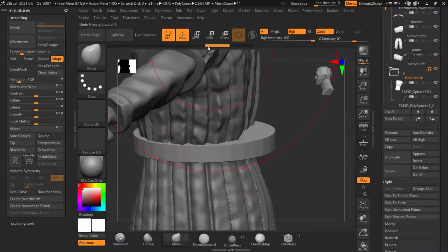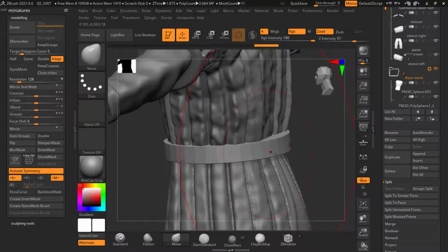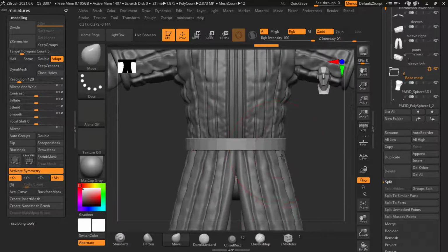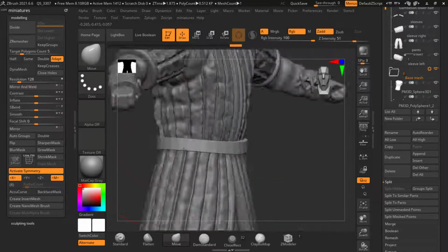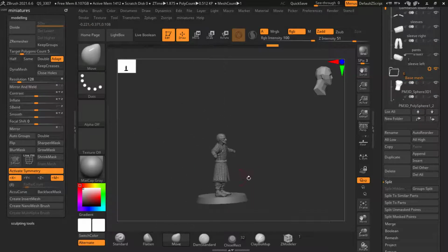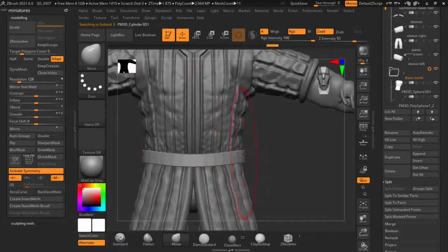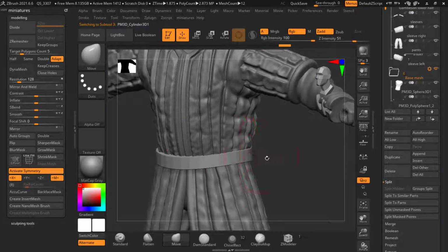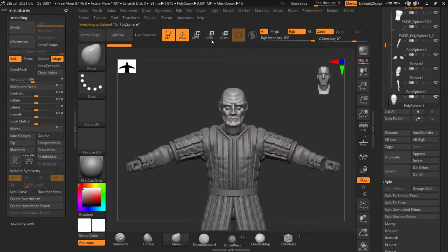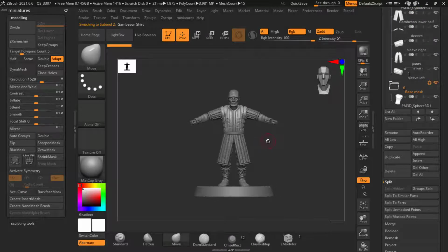So hang on, let's move this back up, turn on symmetry, and let's start wrapping this belt to the waist of this figure. So the belt's going to drop a little bit in the middle, come up at the sides. Cool. When we do the chainmail, we're going to squash a bit of this canvassing, but the belt will determine the waistline of this model. I already know that this head needs to get scaled up a tiny fraction, because it's a bit short. There we go. Now that looks a bit better.